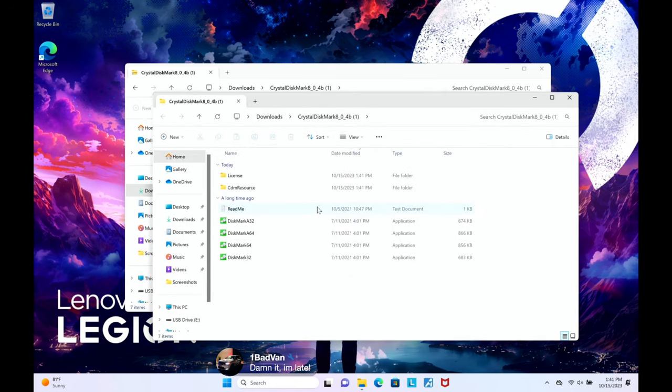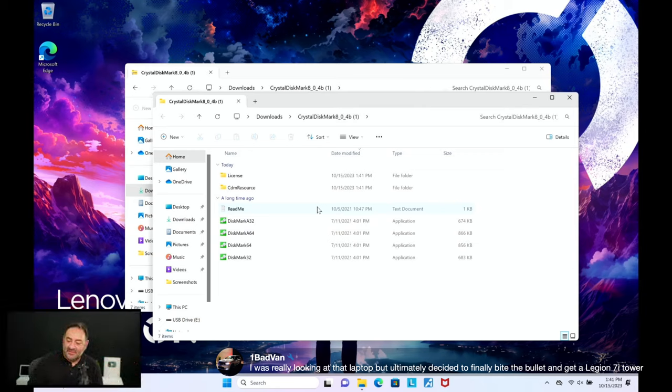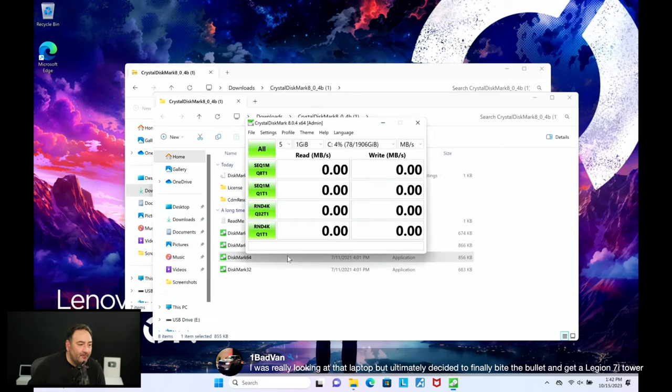Don't worry about it, One Bad Van. You got here in time, my friend. Looking forward to the laptop. Ultimately decided to bite on the Legion 7i and the tower, which I actually have here, by the way. I still haven't gotten to it. I'm so behind. I apologize to everybody. But we're getting there one by one. But good to see you, One Bad Van. Hope you're doing well.